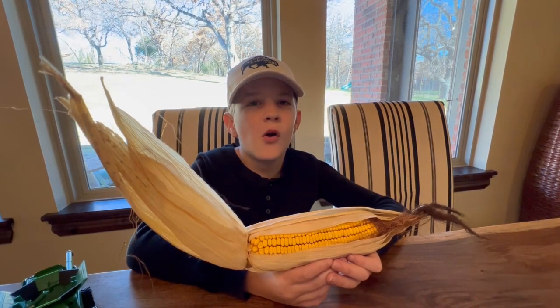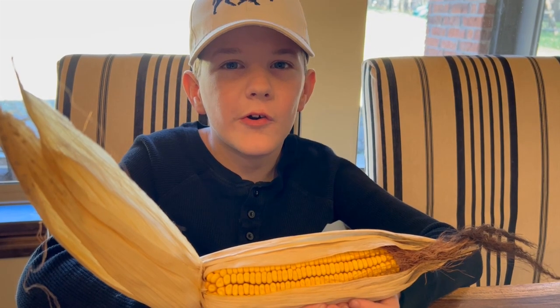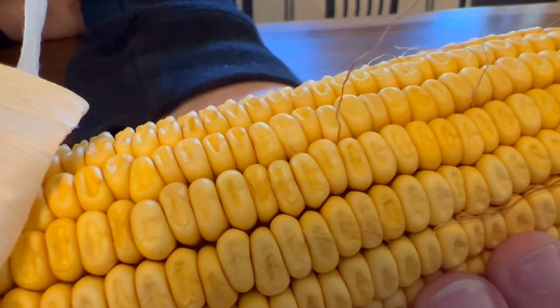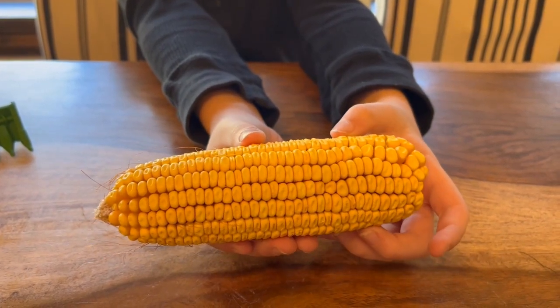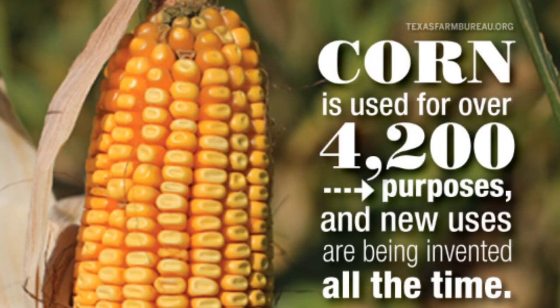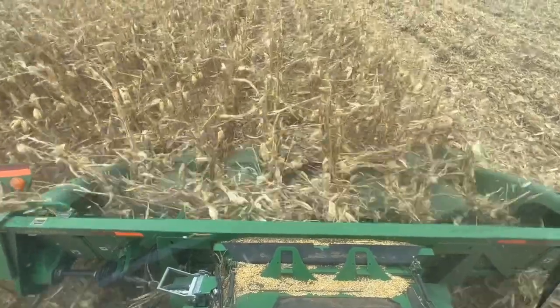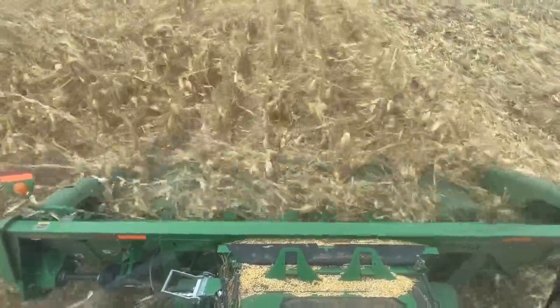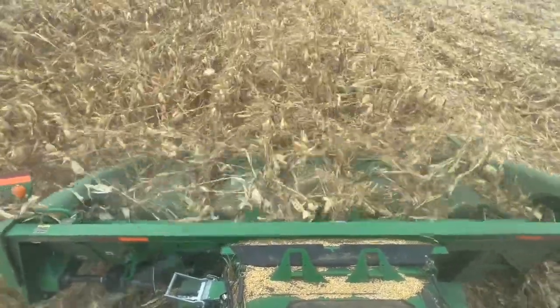This is dent corn. Sometimes people call it field corn. The kernels have dents in them. 99% of the corn grown in the U.S. is dent corn. It's used for animal feed, starch, oil, syrup, cereal, ethanol, and more. The corn we are harvesting is dent corn. It has been sold to a feed yard that will mill it into a cattle feed.